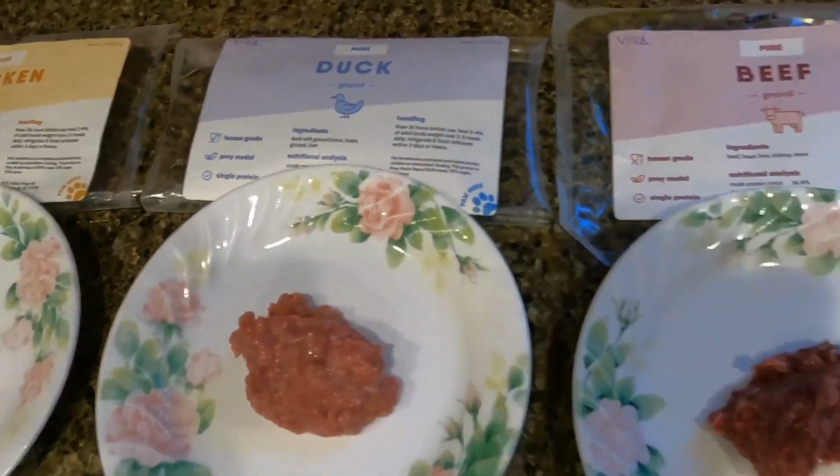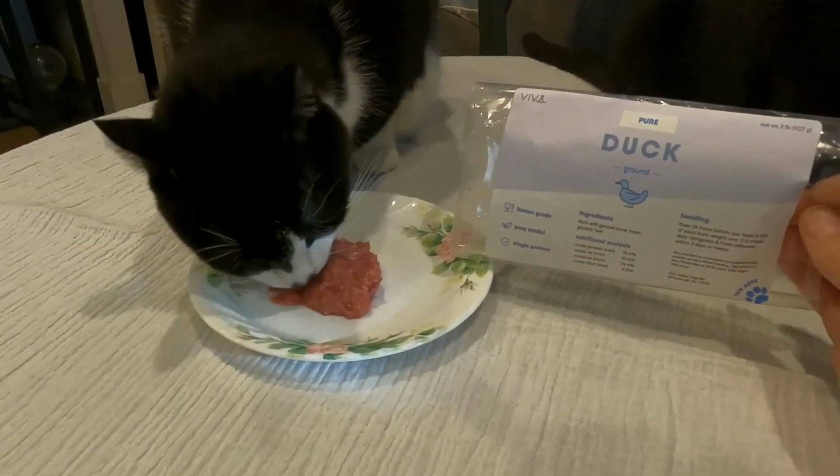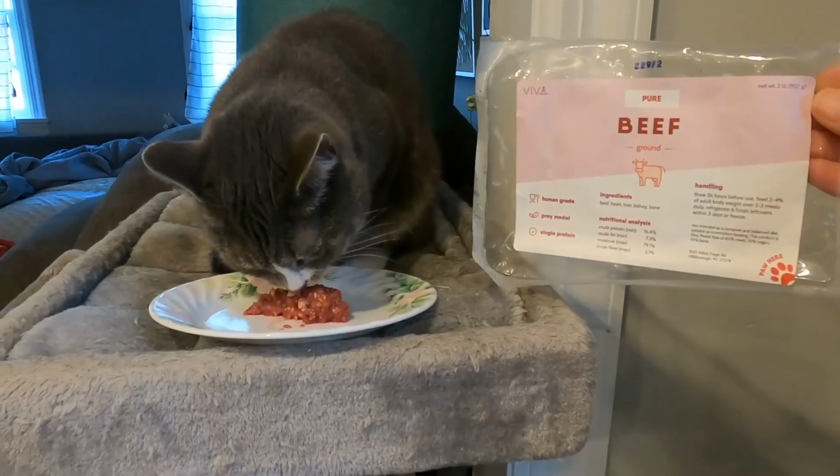And Viva Raw has a lot of protein variety, so that's really good. They also have ground or chunked. The rabbit is always going to be fine ground, but the chunked you can get in the other proteins. So it'll be little chunks of meat and chunks of bone, which is definitely better than just slopping up ground food. Ideally, raw meaty bones and whole prey, but eating the chunks of meat is better than not eating any chunks of meat. But if your cat's new to raw, definitely go with the fine ground first, and then you can transition to the chunked.